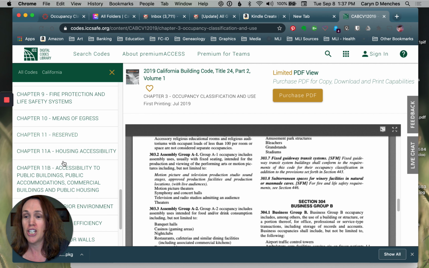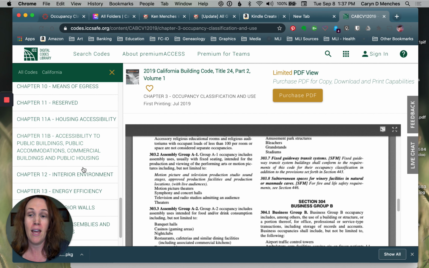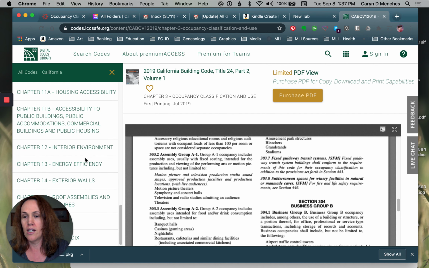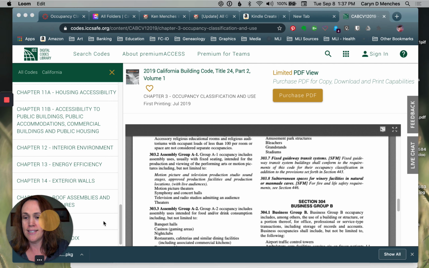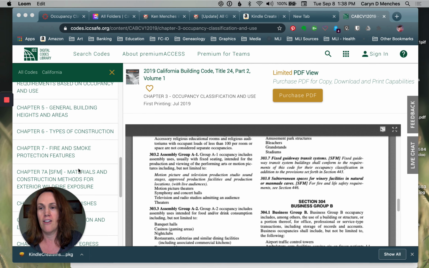And chapter 11 is the housing accessibility chapters. There's 2 of them, and I know one section is over 200 pages. We're not going to study all 200 pages. That's just crazy, and we don't have time for that, but I'm going to try and give you the most important sections to go over on that one. And then, as you can see here, this is where it stops, chapter 15. So if there are no more chapters, where do you go? You go to the next volume.